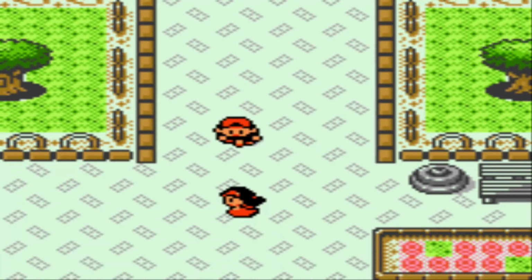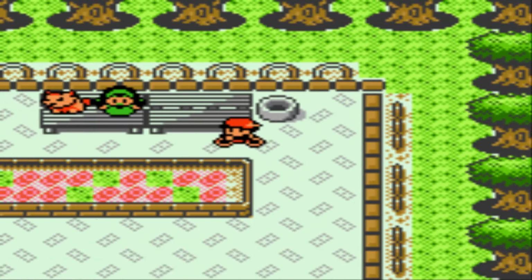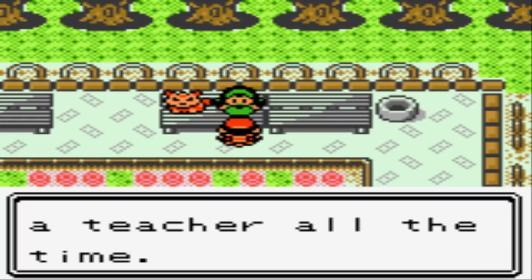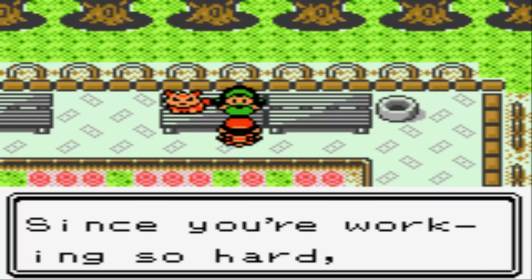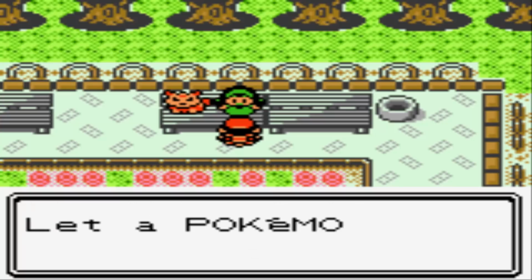There is one last item that you can grab down here towards the entrance. Normally this is where you'd start, but of course I did things backwards. But talk to this lady next to the cat, and she's gonna give you a fantastic item. It's the Quick Claw. And this could arguably be better than the TM for Dig, depending on your team. But the Quick Claw is one of the better items in the game.